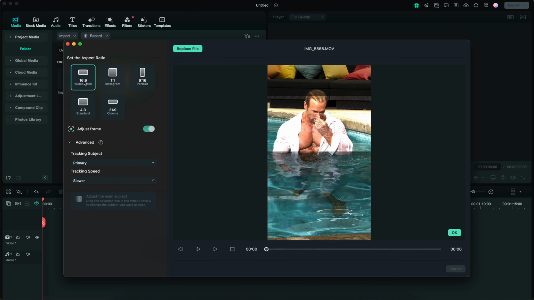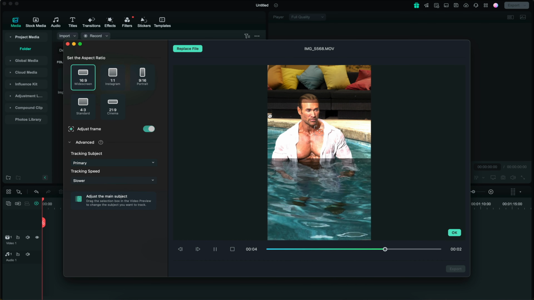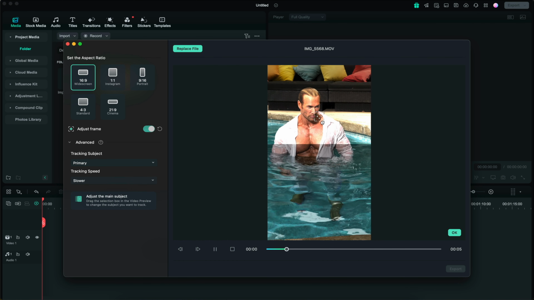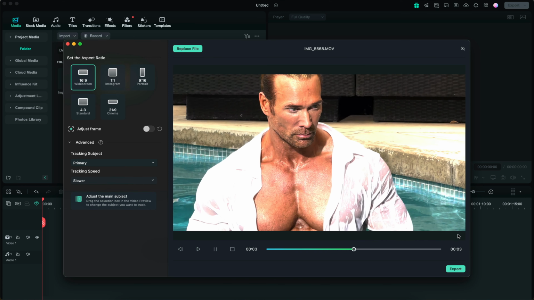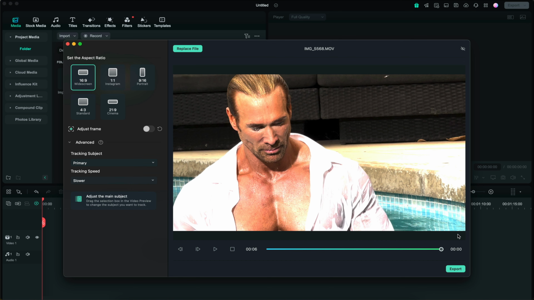So let's select widescreen and let's see what it comes up with. All right, so it highlighted the area of the clip that it's gonna convert into widescreen, and I think it overall did a decent job. Let's see if I can lift it up a little bit higher. I'm gonna click on OK. And you know what? The quality of the video actually looks a lot better than I expected. And that's probably because I shot in 4K resolution. So whenever you zoom in that tight on 4K, it still should look pretty decent depending on the camera that you're using.